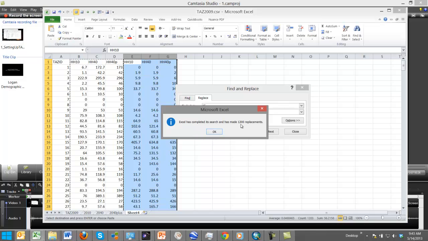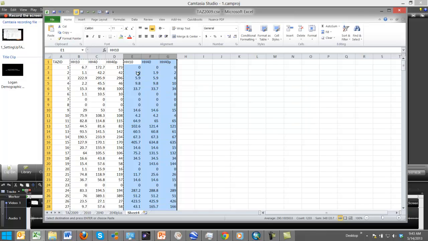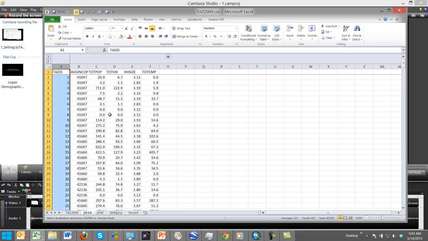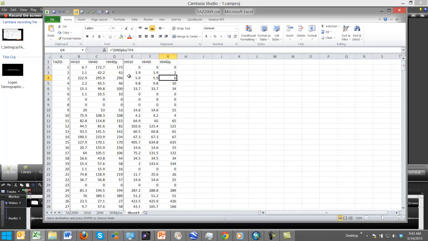It says it made 1,200 replacements. Close, and now I should be looking at the employment data for all of the fields. I should confirm that though by looking at the employment 0, 1.9, 5.9, and that's right, so it looks like it's right.